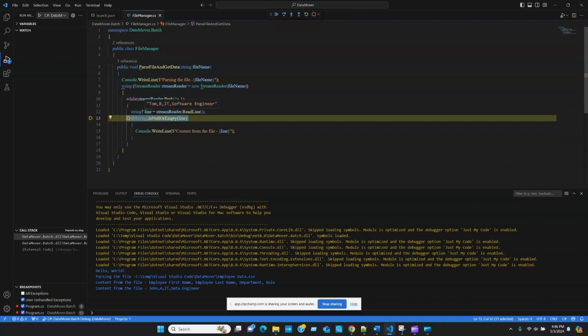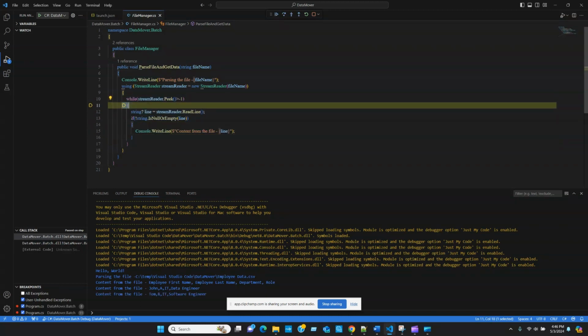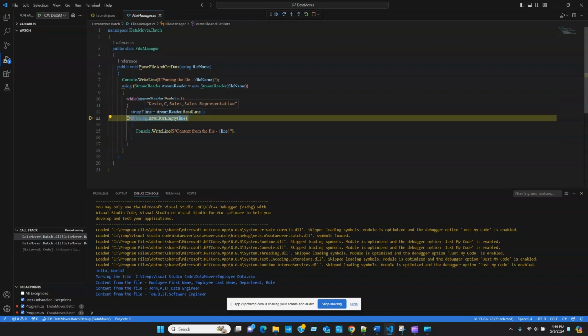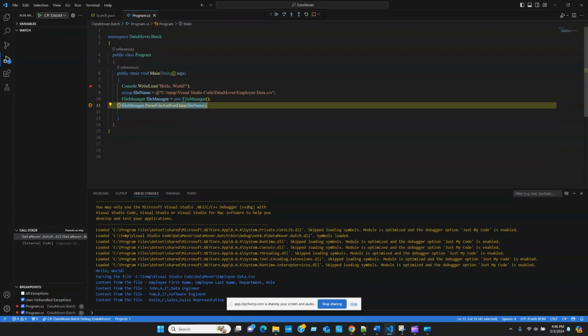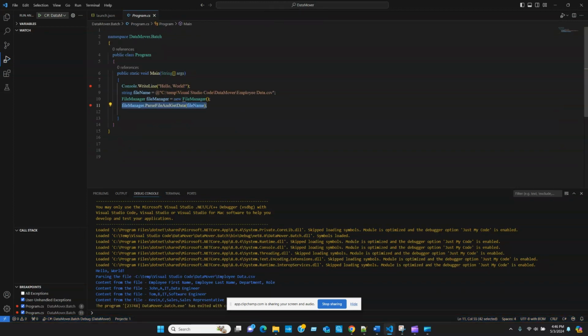This is the second line of the data. I think we should see 4 lines of data. This is the third one. I think we just had 3 lines, I believe. So yeah, 3 lines of data and then one header got displayed. So this is really important. You always make sure you set breakpoints, step into the code lines, and then identify any issues and fix them right away.